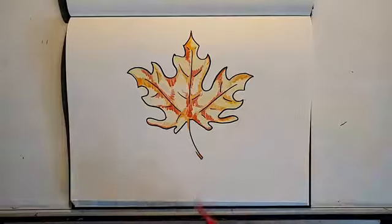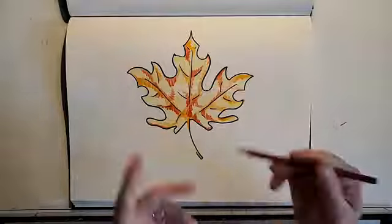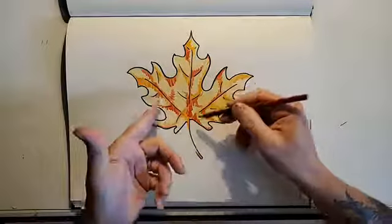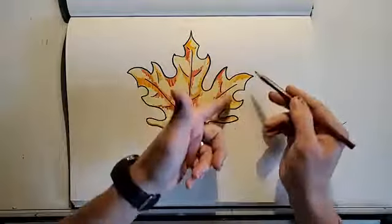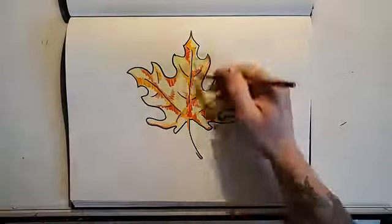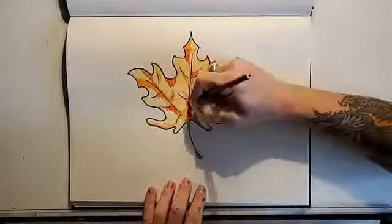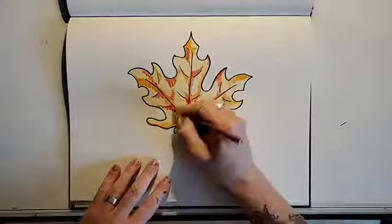I'm going to move on again to something even darker. I am going to go to dark red, okay? Still moving from light to dark. I've done yellow, orange, red. Now I'm going to go with some dark red. And I'm going to use this to darken up some of the areas where maybe the orange and red are hitting each other. And maybe where some of these veins are coming into contact with their center lines. Okay? So let's just take this, darken it up in there.